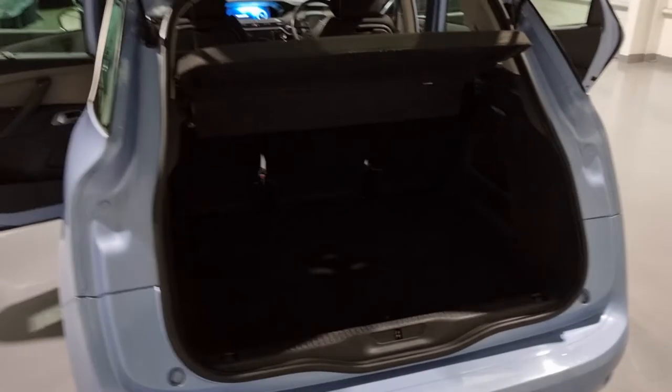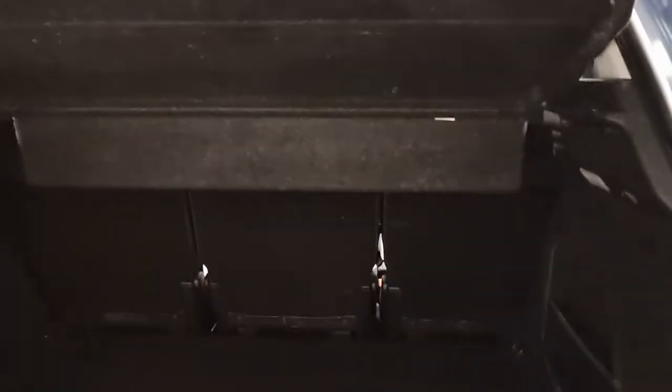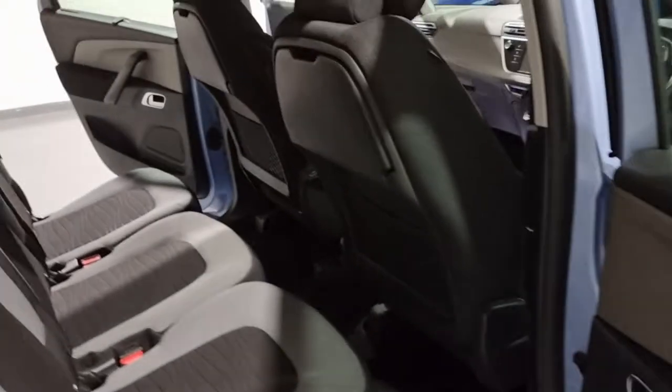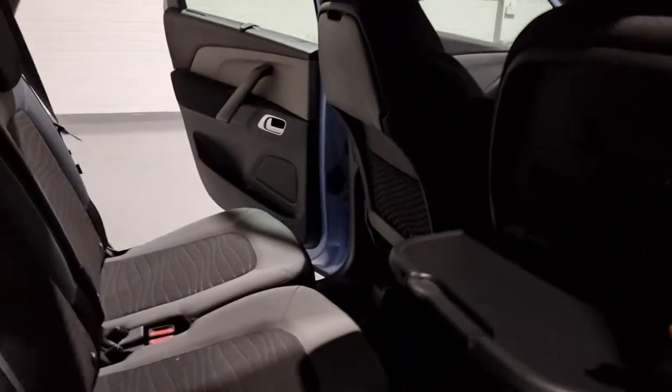Now the boot space — there's loads of room in the back. You've got a little torch that comes with the car as well. The seats also move forward slightly and are adjustable, so if you need more space you can get it. This is a very family-friendly car with child safety features such as blinds, door locks, and isofix points. You've also got little dinner trays for the children — keeps them busy and keeps your car tidy.